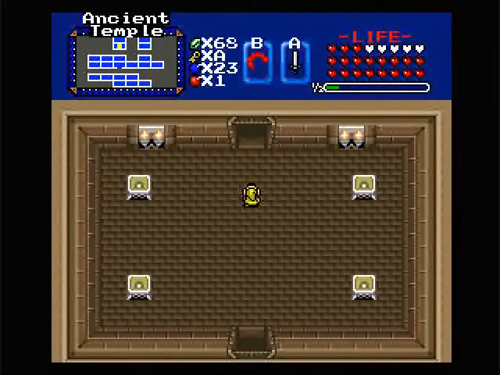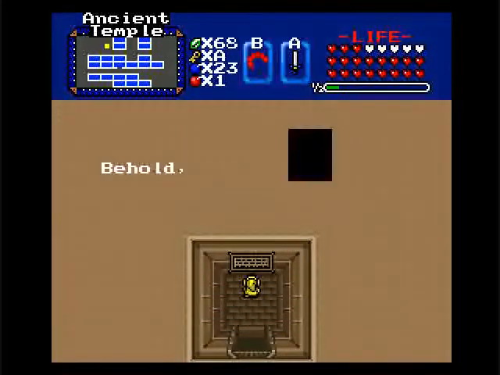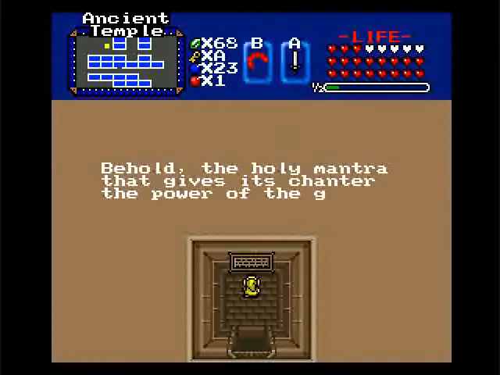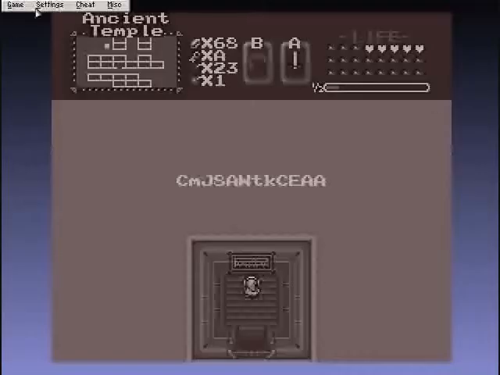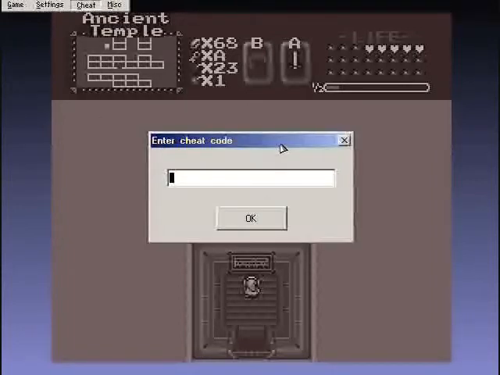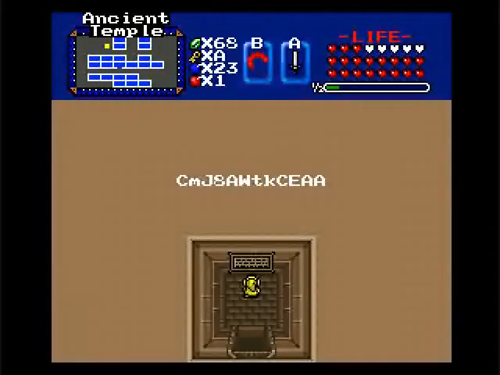Yeah, that was Animus, my alter ego of sorts. And this is probably the first time TigerBlade got to see him in action. He doesn't have a sword, though. I plan to change that. Behold the holy mantra that gives its chant to the power of the gods. Hallelujah. There's a reason why it's called a mantra. Because I took it from Faxanadu. Hold on. See? I'm not going to worry about it.